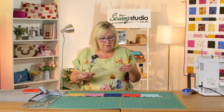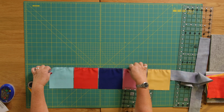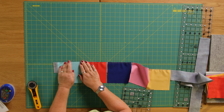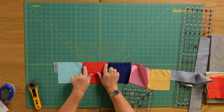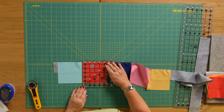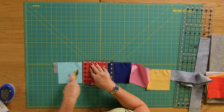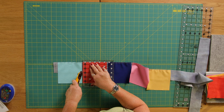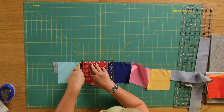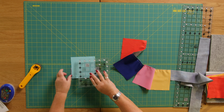A moment ago I said to you I was going to iron them and then trim them, but I actually prefer to trim them like this. You can see that I've stitched them along and there's a gap. I'm just going to place my ruler there, and trim away carefully so I don't cut into the piece next door. Trim away that piece. Turn this around and do it again.